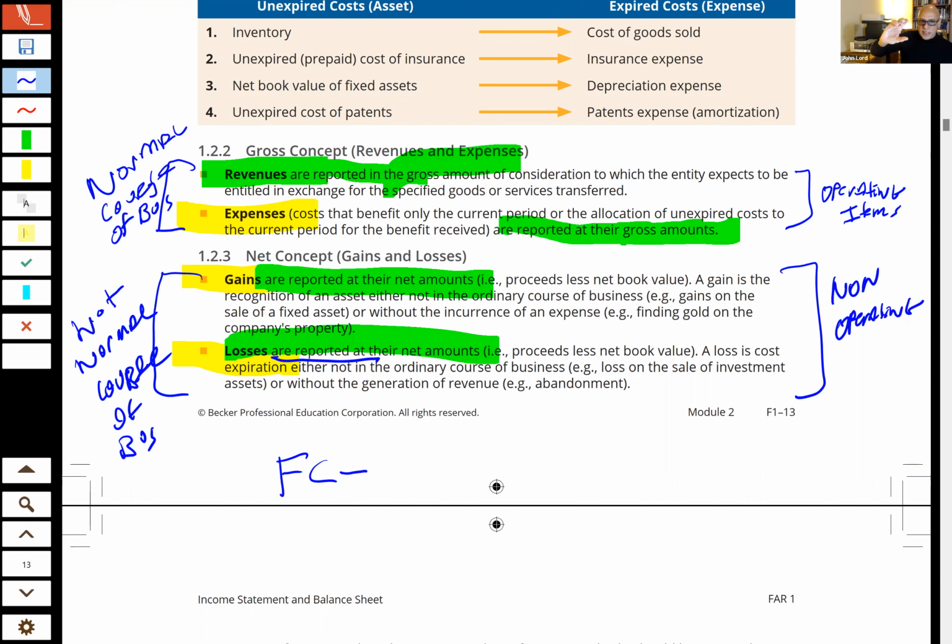And as I mentioned last time, you look at your flashcards for F1, and you do the multiple choice questions and a task-based simulation for F1. You do that as part of your weekly study as you're going through the material, but then that really becomes important as you go through that final review process.